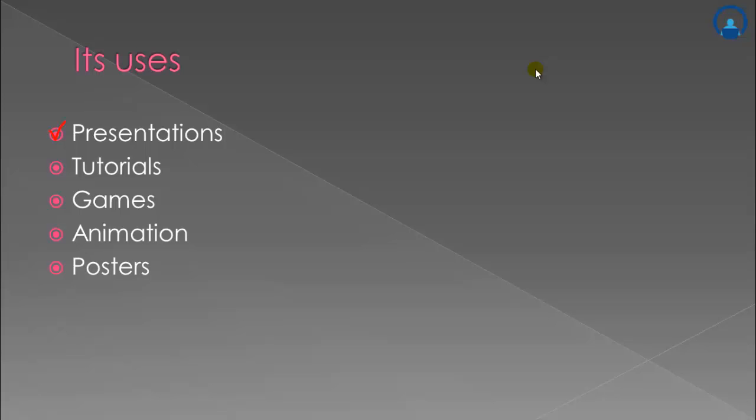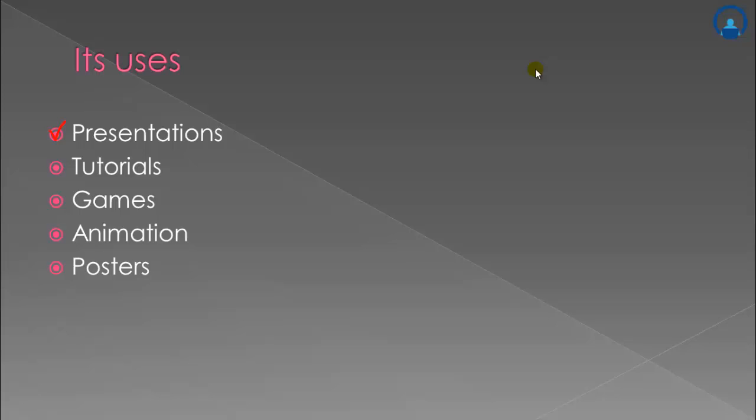Then next are some of the uses of PowerPoint. First is the presentation. You can use PowerPoint to enhance a presentation. It allows you to draw diagrams using the library, like a shapes library. There are a number of shapes from which you can draw diagrams or anything for a good presentation. You can include graphs like pie charts, bar graphs, and line graphs from data, or you can also make them in PowerPoint itself.